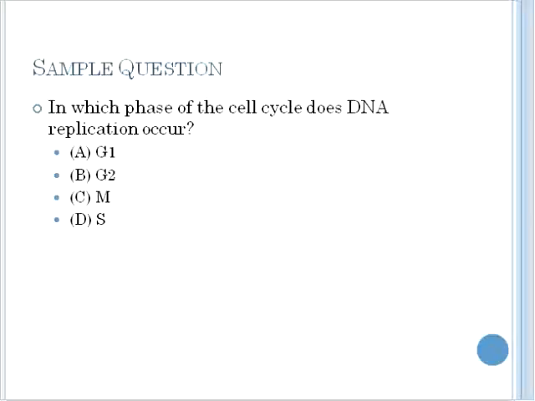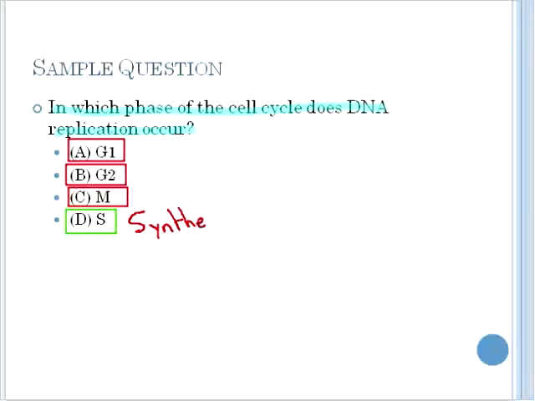By way of example of questions you may very well see yourself facing in June, I present the following. The first of these reads, in which phase of the cell cycle does DNA replication occur? Remember that in G1, you have the growth of the cell. In G2, you have the replication of organelles, specifically the centrioles. M is mitosis. That is the actual division of the cell. The answer to this question is S. Remember, during the S phase, or synthesis phase, this is when the DNA itself replicates.